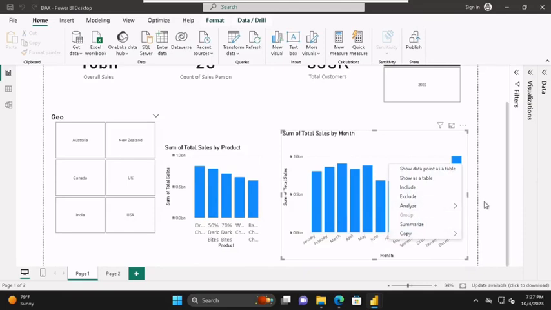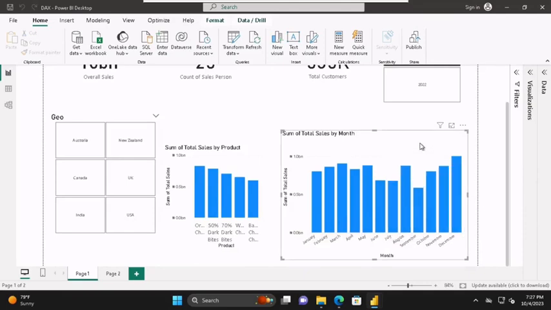So looking at this chart now, this bar chart shows the sum of total sales by month. You can see that in January it shows the total number of sales that was sold in January.